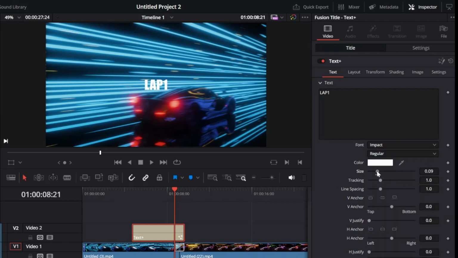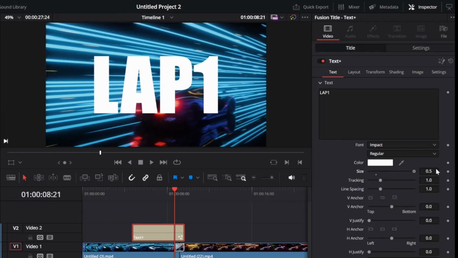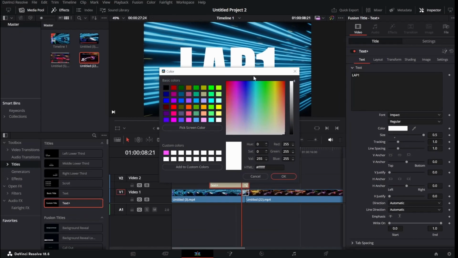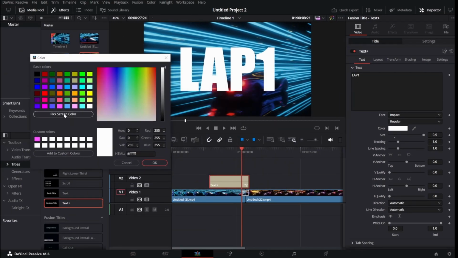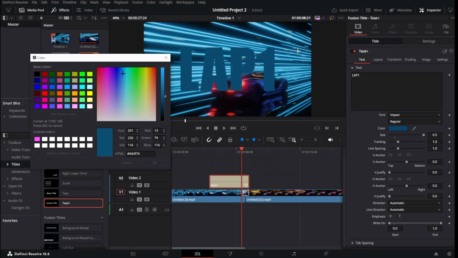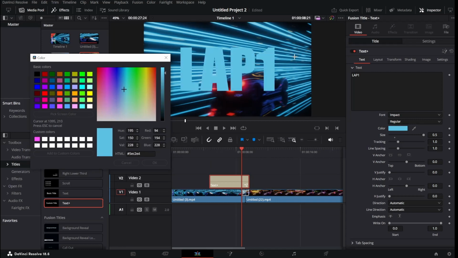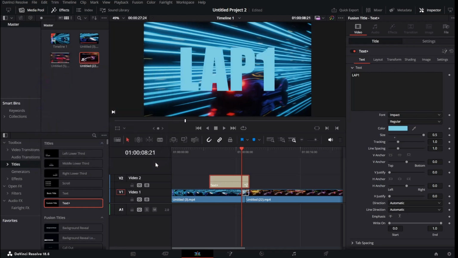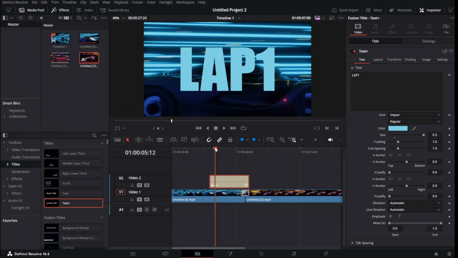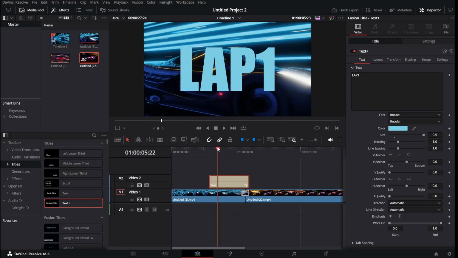Great. Let's bring the size up. Lovely, like that. Good. Okay, so the white's a little bit harsh. So if I click on the colour and get the palette up, I can actually select from the screen itself all the different colours, so it blends a bit better. So I like this blue one. Yeah, that looks quite good. Yeah, so I'll just hit OK. Yeah, that's looking great. So there's our text over our video clip.